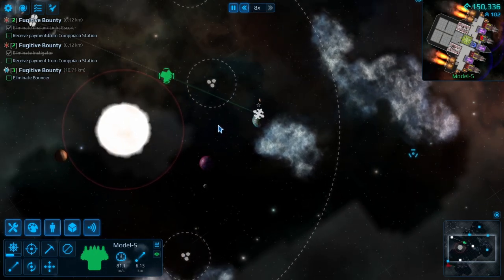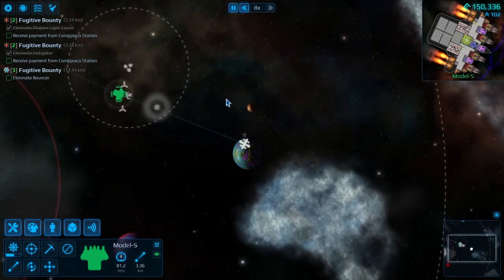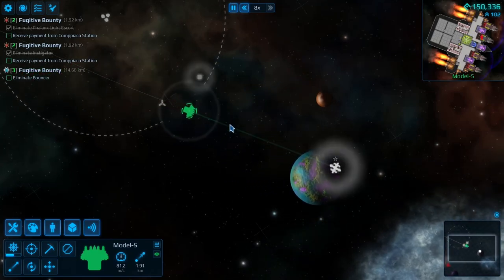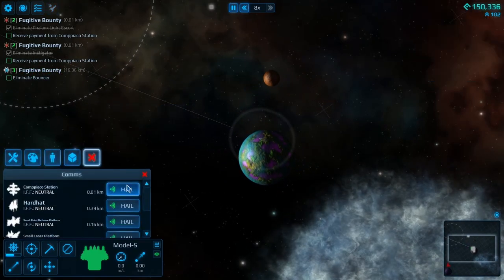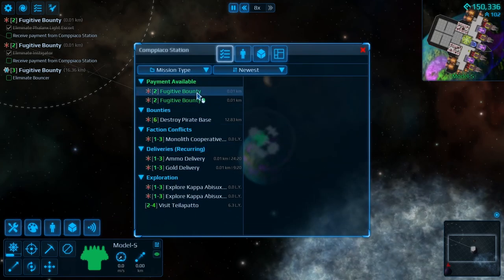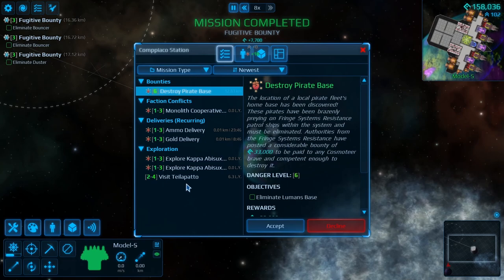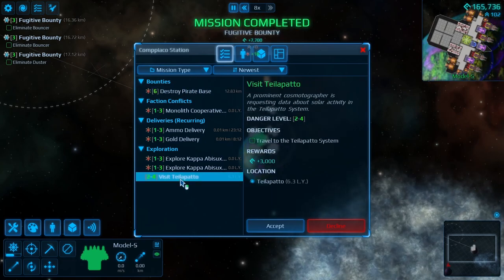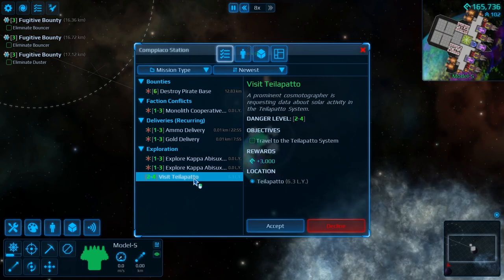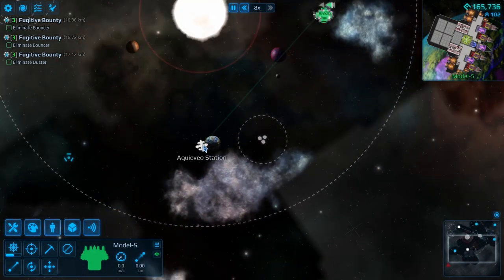Get all the money we can, man. And then we can do a mass upgrade on our ship. It'd be intense. We'll have to buy a bunch of new stuff though. Alright. Go here. Hail. Okay. Well, that's probably travel to the next system. Okay. Interesting. Alright, let's go back over here.